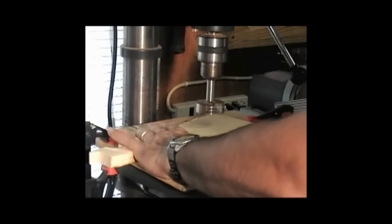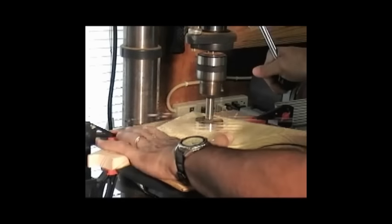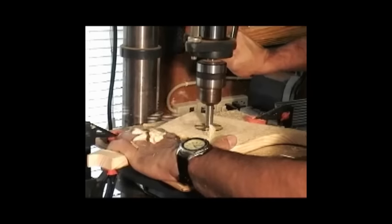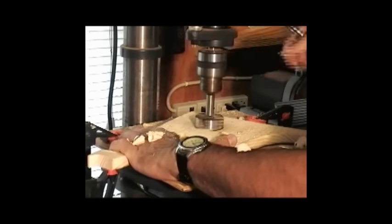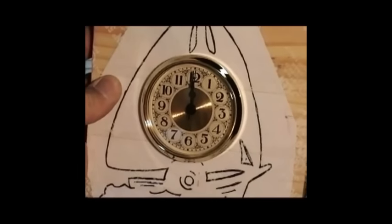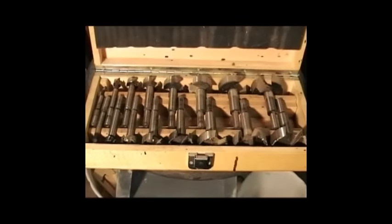Before we go, I want to leave you with some final tips. Scrolling perfect circles can be kind of difficult. If you need a nice, surefire, clean, and even hole, try using a Forstner-type drill bit. They bore super smooth holes and have sizes available for the clock inserts you'll find in all the major scrolling catalogs, including Wildwood. You can get a 16-piece set on eBay for as low as $20. Not a bad deal.